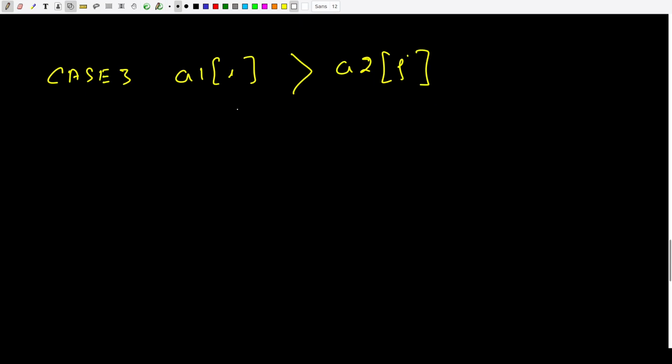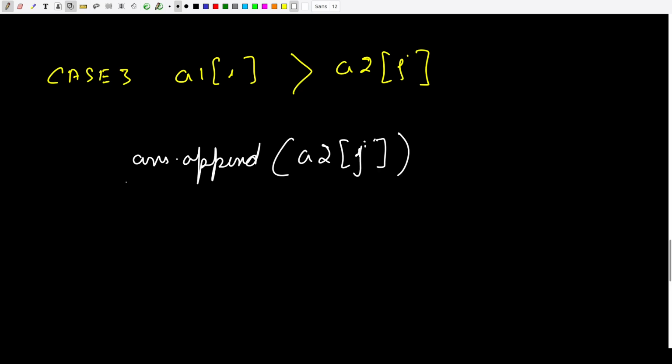In the third case where a1[i] is greater than a2[j], here a2[j] has to be used. So what we are going to do is append a2[j] in our answer, and before appending a2[j] in our answer list, we have to be sure that a2[j] does not exist in answer.